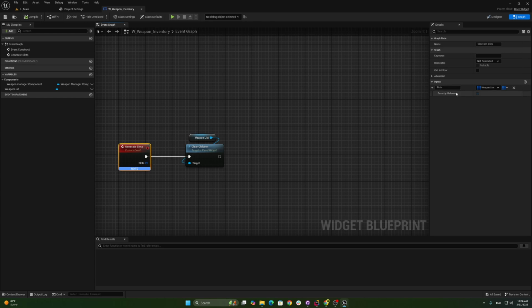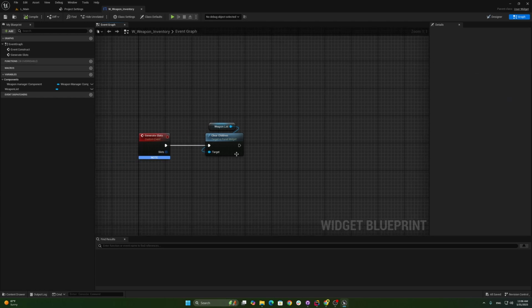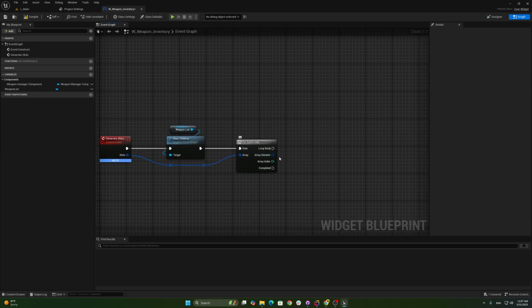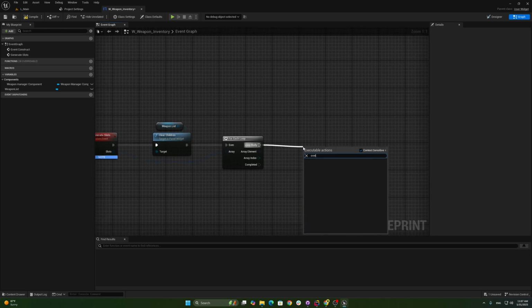Okay, this is passed by reference. Yeah, it's an array. So we're going to run a for loop. And for each of these elements, we are going to create a widget.